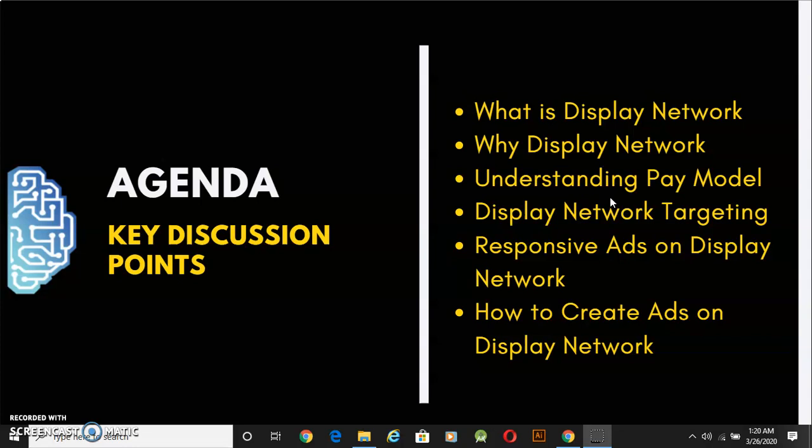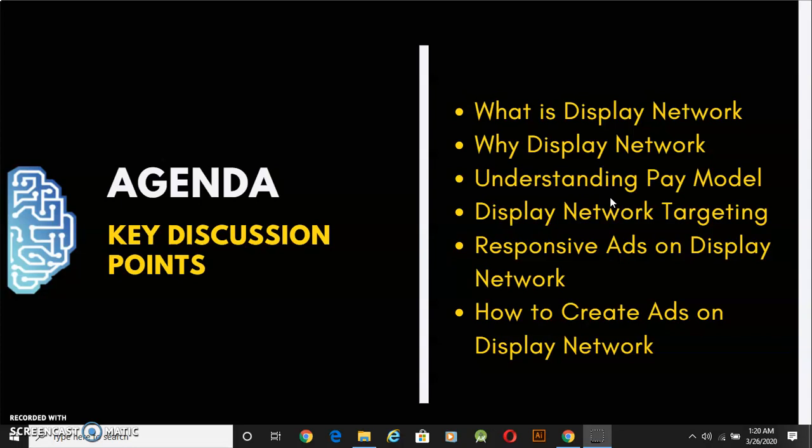But in case of display network, when does Google charge you? Over here, Google charges you on the basis of CPM, cost per million, or you can say cost per thousand impressions. So whenever you go and bid, you don't bid for one impression or two impressions or 10 impressions. You go and bid for a thousand impressions. There's no round figure over here that only when your ad shows a thousand impressions will you get charged. Even if your ad is shown, let's say, 200 times, even then you'll get charged. But the bidding is done on the basis of a thousand impressions.